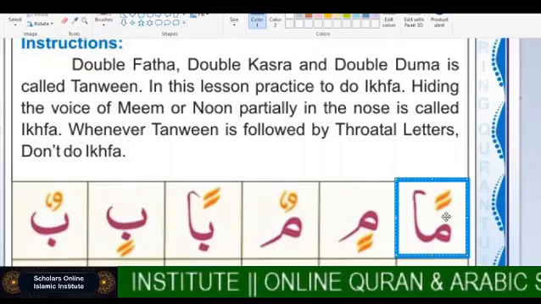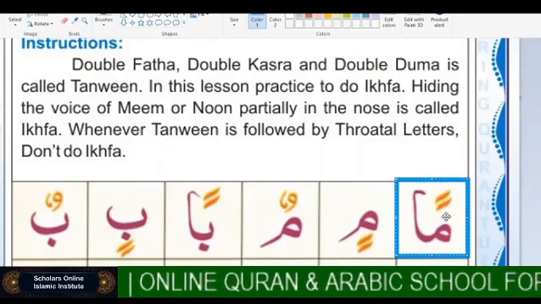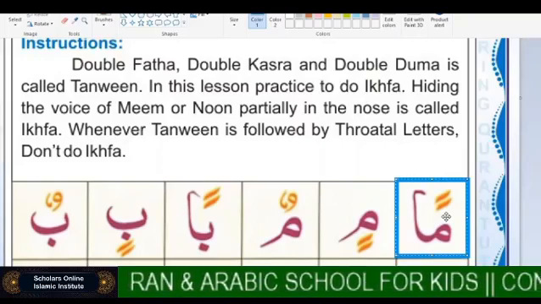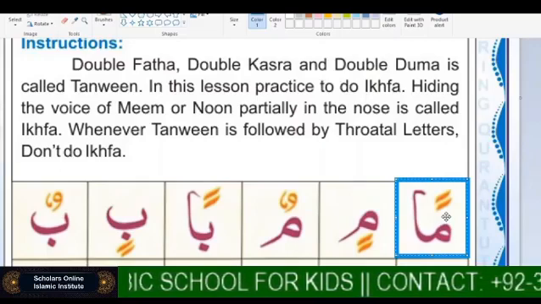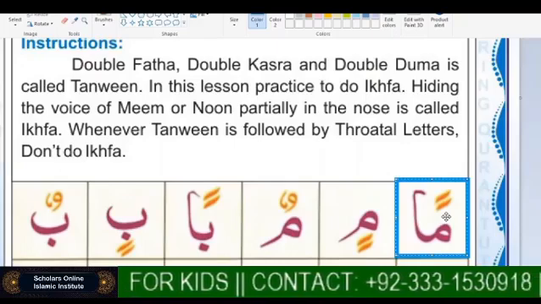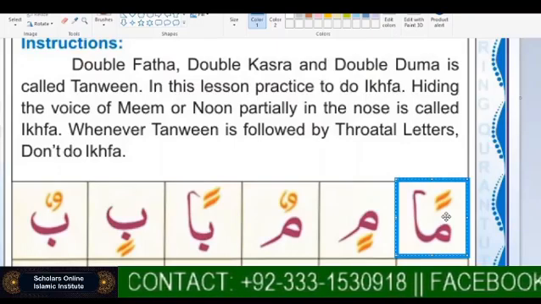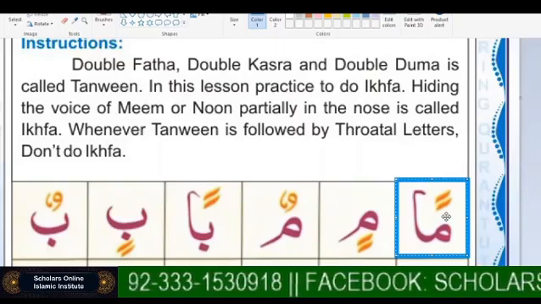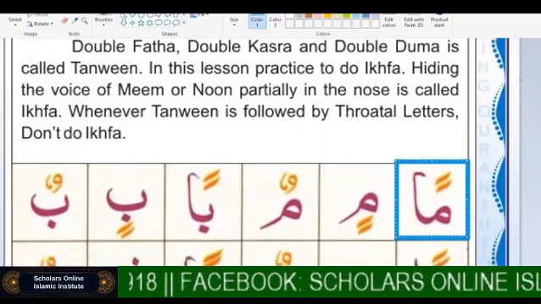That is tanween, the n sound at the end of the letter, like ma and an, man. So basically tanween is the double fatha, double kasra, and double dhamma. Okay, let's practice it here.